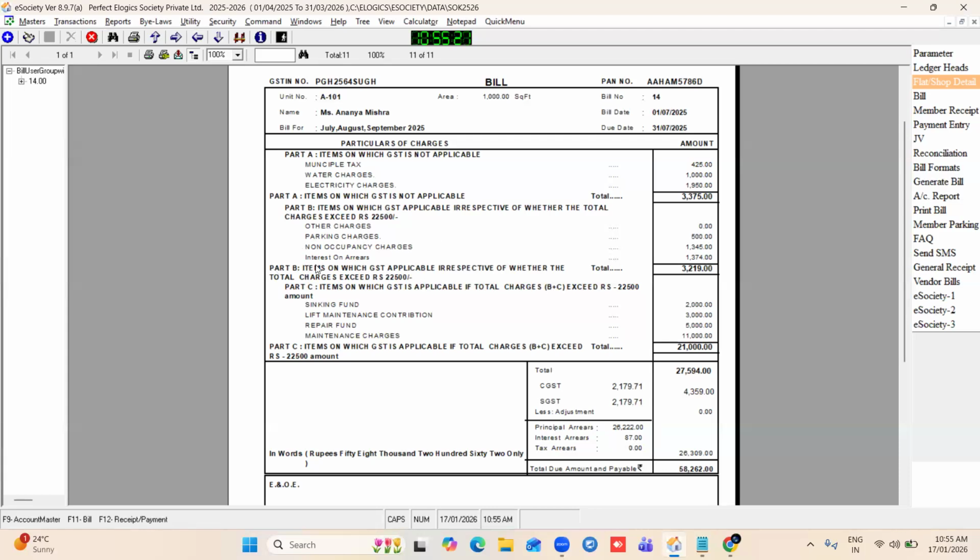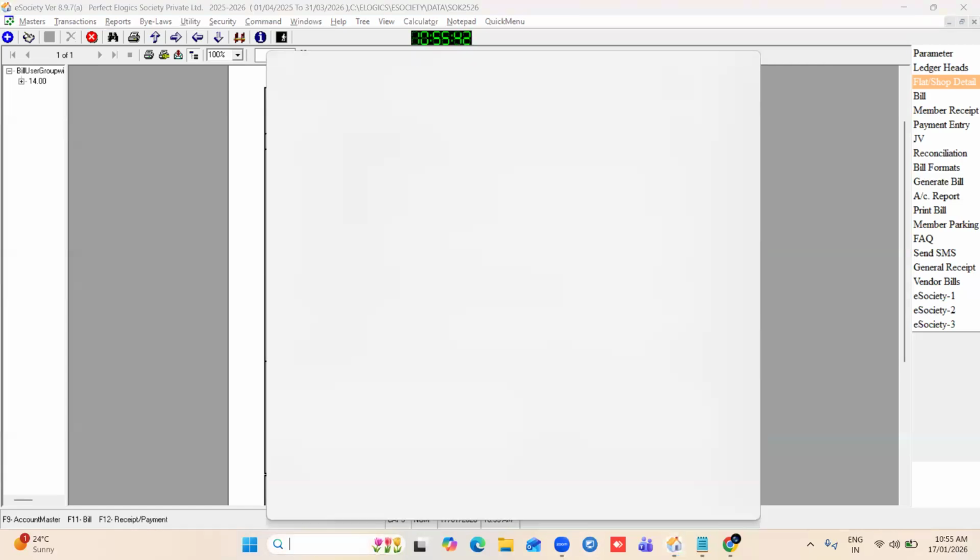In part B, item on which GST is applicable irrespective of whether the total charges exceed 22,500 rupees, the total is showing here. Same for part C. It's a separate section and the total is showing below. So here we can see that we will calculate this amount.